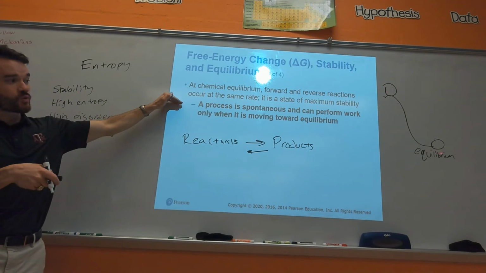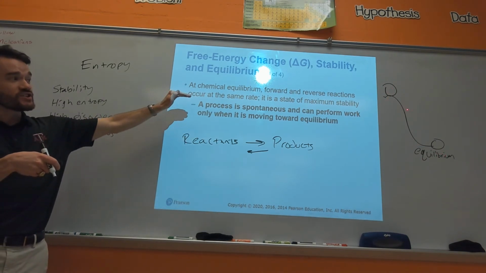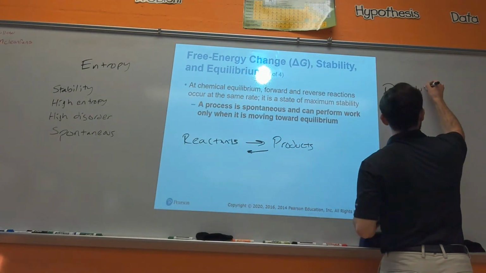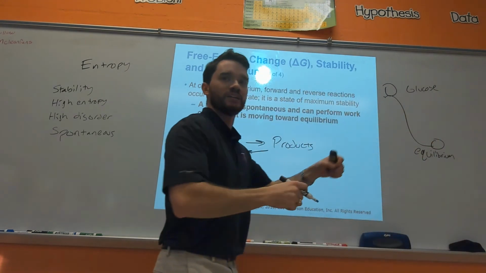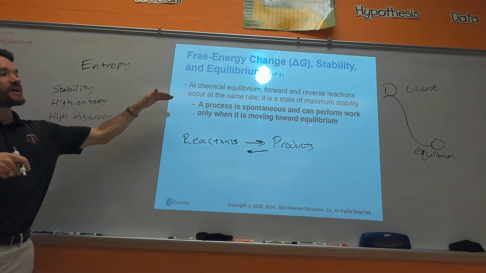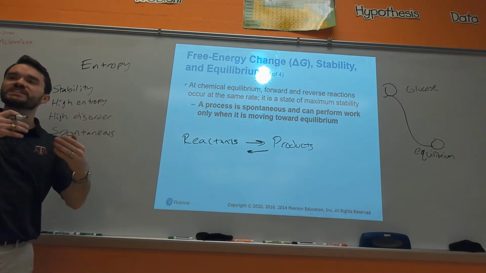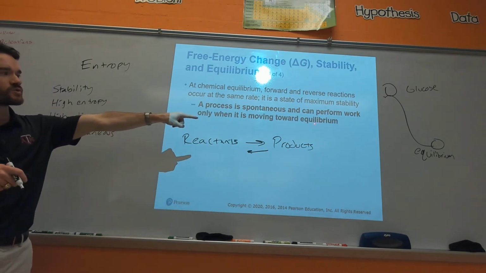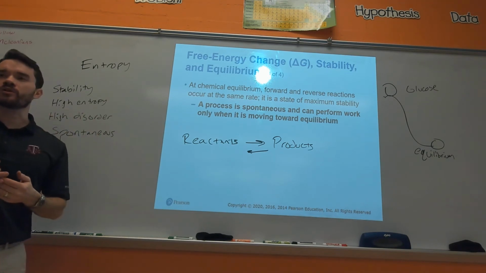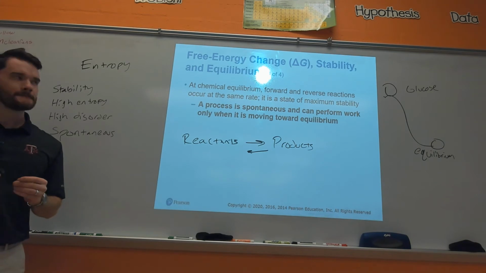Think of this as a glucose molecule. As it's moving towards the bottom of the hill, moving towards equilibrium where it's stationary, we can use the work of that. As we're breaking down that glucose, breaking all those bonds, we can harness that energy to make ATP and do work. But as soon as that ball stops, or as soon as we stop breaking down things, we begin moving towards equilibrium. And once you're at equilibrium, you can no longer get any more work out of that. Good with that? Okay.